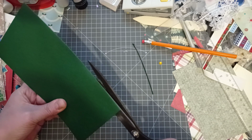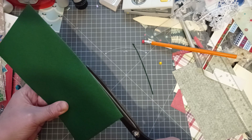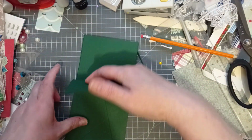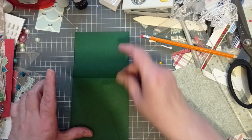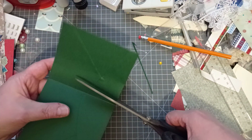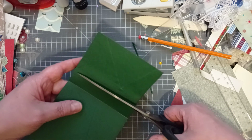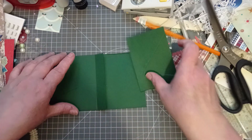Like I say, we're not looking for perfection, are we? The world will not end if we don't cut it to exactly the right place. There we go. And I'm just going to fold that down, just to check. Yeah, that looks good. Yeah, I nearly forgot. I've not cut where the crease is. I've cut above, and I've not worried if it's straight.